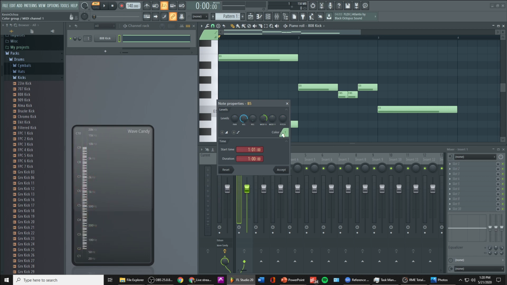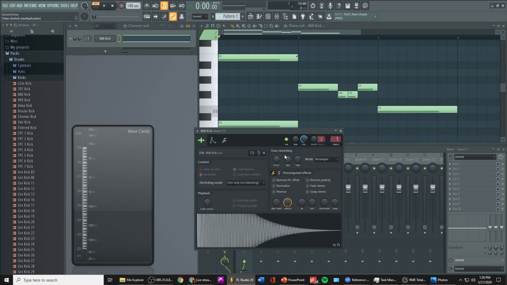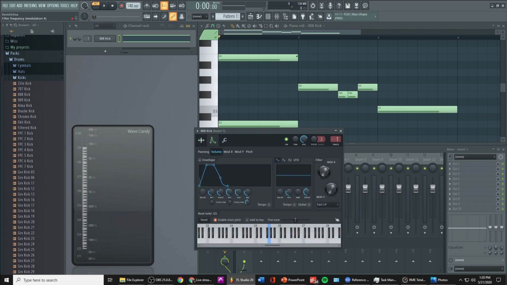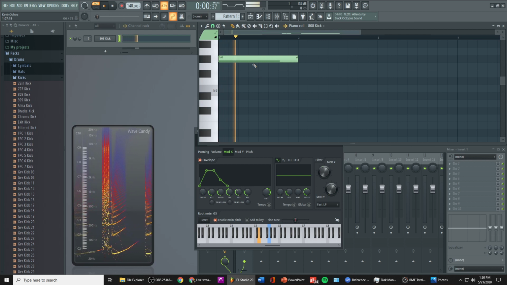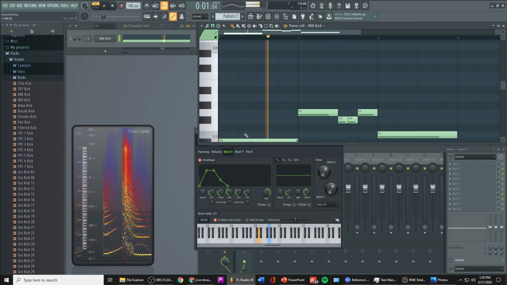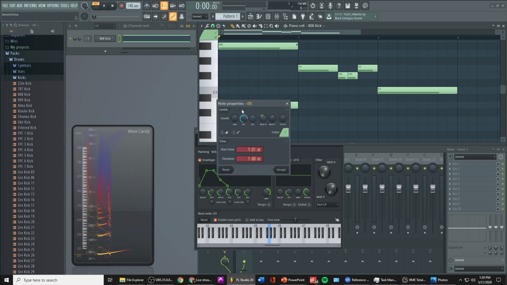Mod X information. So if I create the glide effect, right? And let's say I filtered out my 808 here. Not only is it pitching up, but it will also open up the filter. So let's go ahead and go to the Mod X. I'm going to go back to the original note right here.